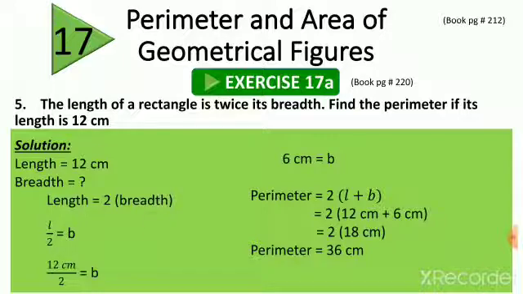Okay. As I have told you, it's given in the question that the length of the rectangle is equal to twice its breadth. So length is equal to 2 into breadth. So this 2 will move to the other side and you will place the value of length. When we divide 12 centimeter by 2, we get B is equal to 6 centimeter, and perimeter is equal to 2 into L plus B. So we put the values of length and breadth here, and when we add them, we get 18 centimeter. 18 multiplied by 2 is 36 centimeter. We have got our perimeter.